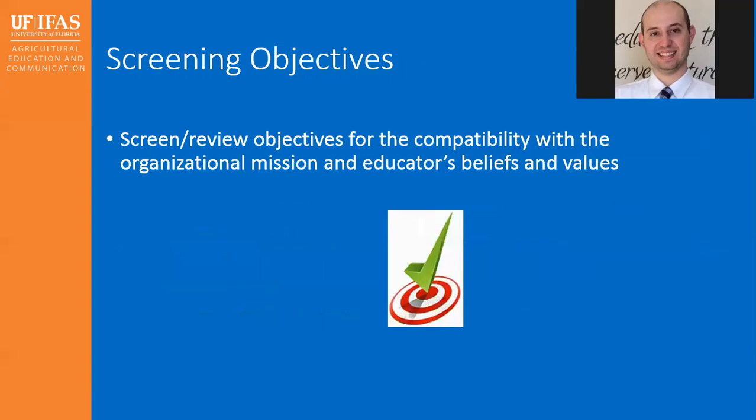So while developing your objectives, it is important that you screen or prioritize them based on the organizational mission of Extension. The UF-IFAS Extension Roadmap provides a great resource to ensure that your objectives align with strategic goals of Extension. Aligning your programs with this roadmap is of critical importance as the evaluation of Extension faculty is done in reference to these roadmap initiatives and the super issues Extension seeks to address.